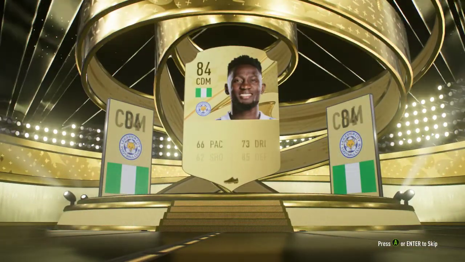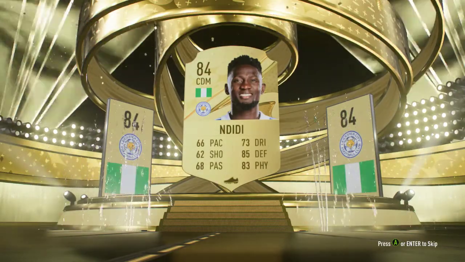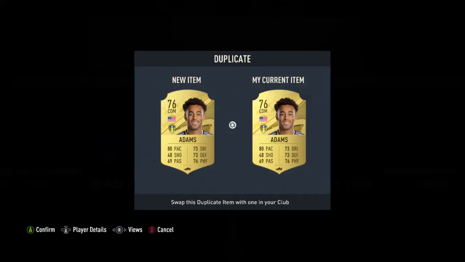So the rating card goes up, and we have Ndidi of Leicester. It's an 84 rated card. We've got the gel or the water rising up, and then the reveal of the card. I quite like the dynamic, to be honest. And we've got Adams. Is he tradable as a duplicate?